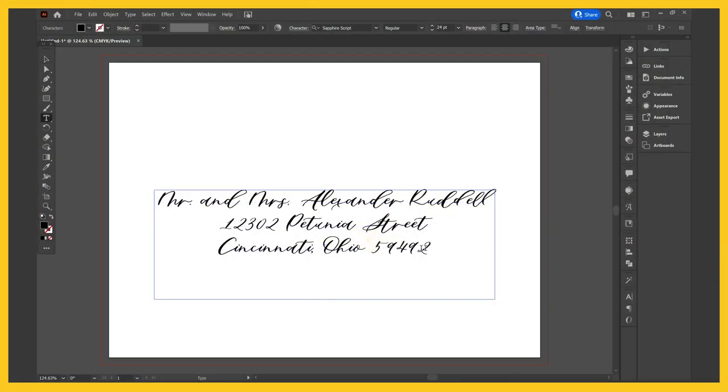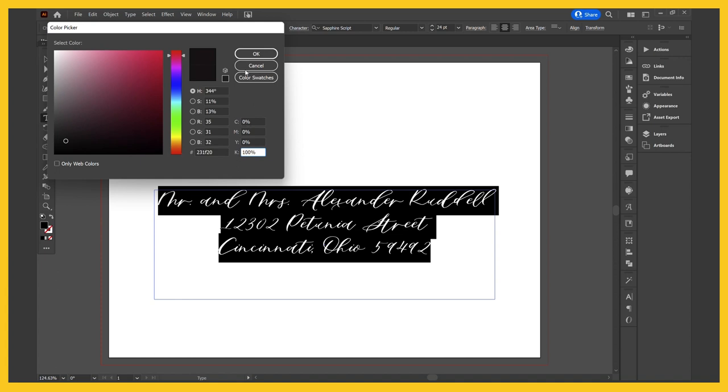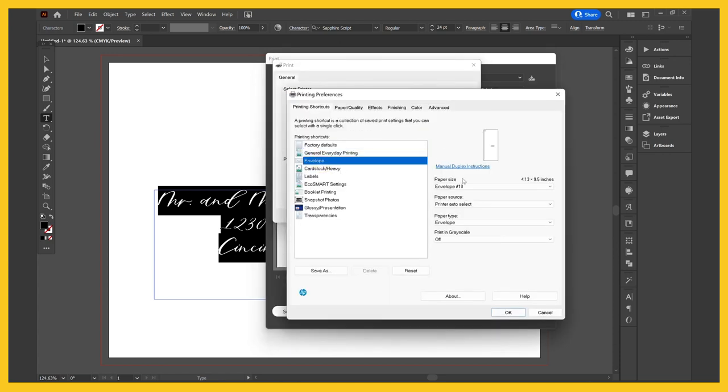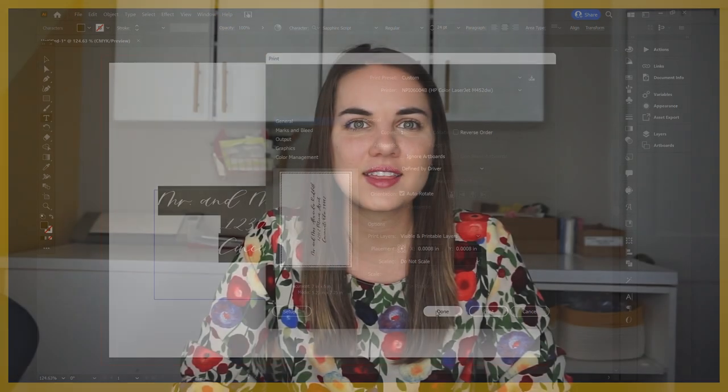You will want to make sure that the ink is adhering to the paper — I like to give it a little rub test to make sure it's not coming off on my finger. Now I'll show you on the computer what I do to trick the printer into thinking it's printing black but actually print white. Anything that shows up as black on your screen, you'll want to change to 100% black, so you don't want any cyan, yellow, or magenta mixing with that white ink cartridge. Then when you go into the print dialog box, go into your settings and where it says print in grayscale, turn that on. That will isolate just the black ink cartridge — which is actually the white ink cartridge now — and anything you've set to 100% black will print in white.